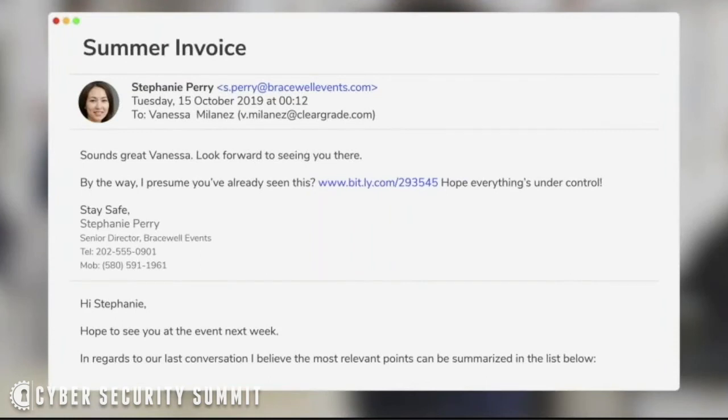So, what better way than to look at an email example? In this email here, we'll see that the email is part of a reply chain that was leveraged on the back of a trusted relationship, although this email was slightly out of the norm. It's not common for this sender, Stephanie Perry, to include links within her email to Vanessa, and especially not at this time. Especially links that have never before been seen in Vanessa's organization's inboxes. So by understanding how Stephanie and Vanessa typically communicate, we can identify changes and hold the message back from delivery.